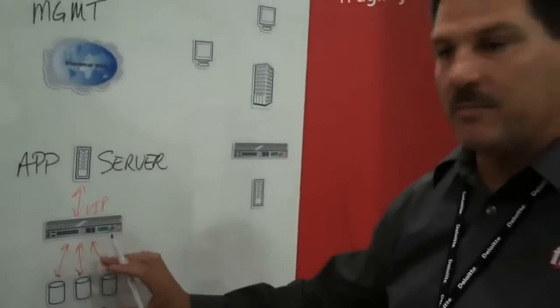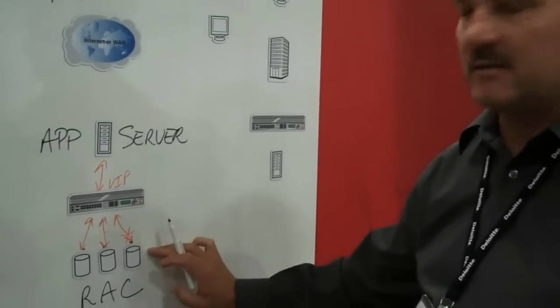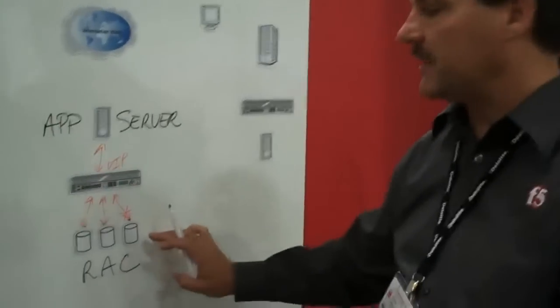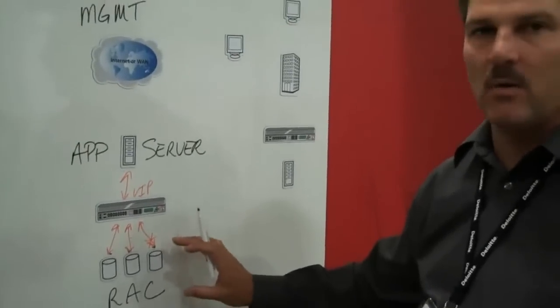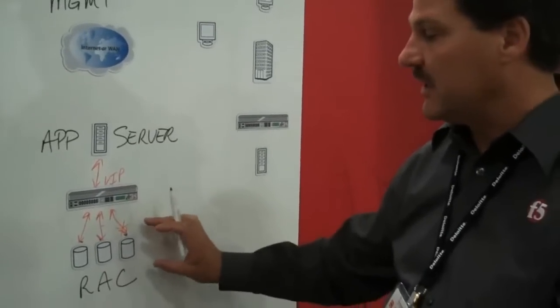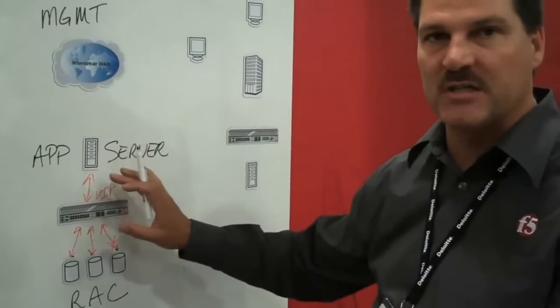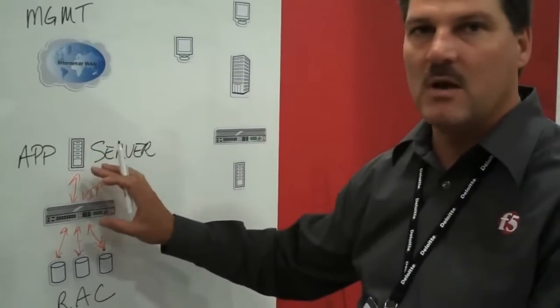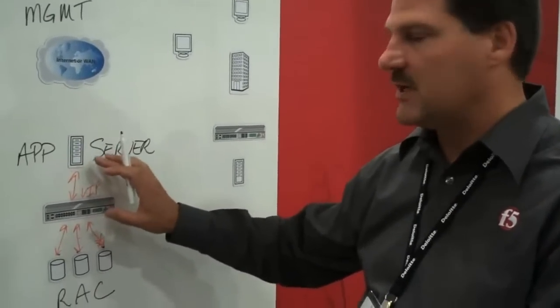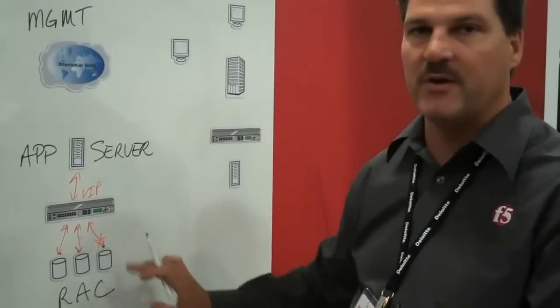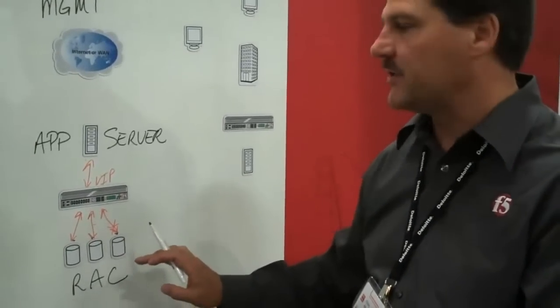That's also important because if you do need to take this RAC node offline to do some maintenance or repair or figure out what the issue is, you can take it offline and work on it and still not have to change any settings or configuration on the application servers to let them know that there's been a failure in one of the nodes in the RAC cluster.